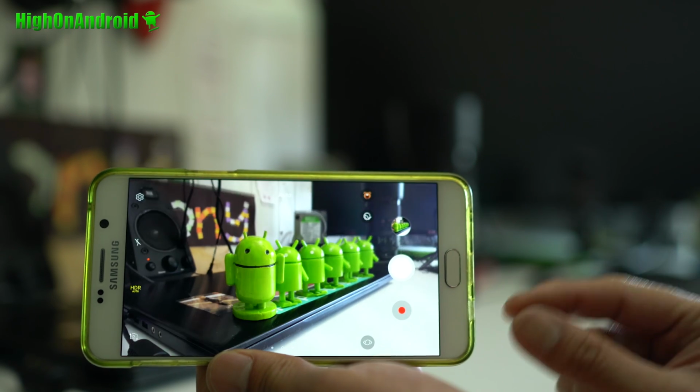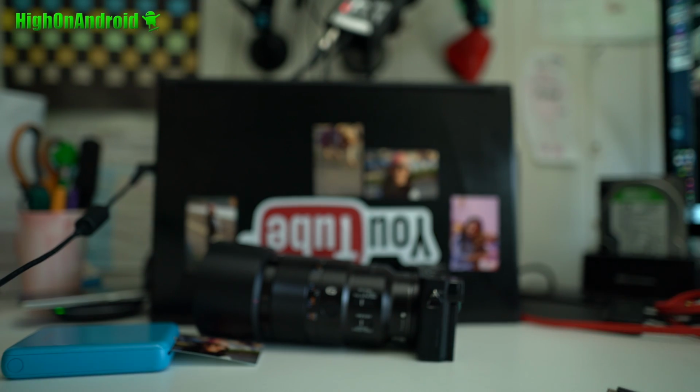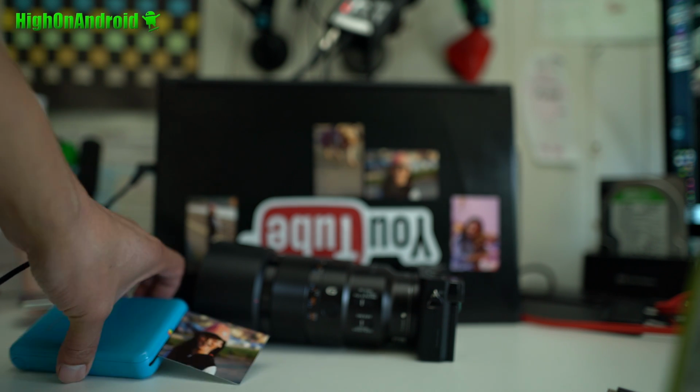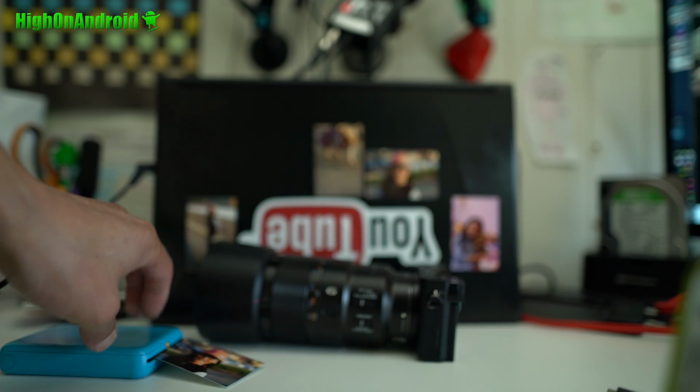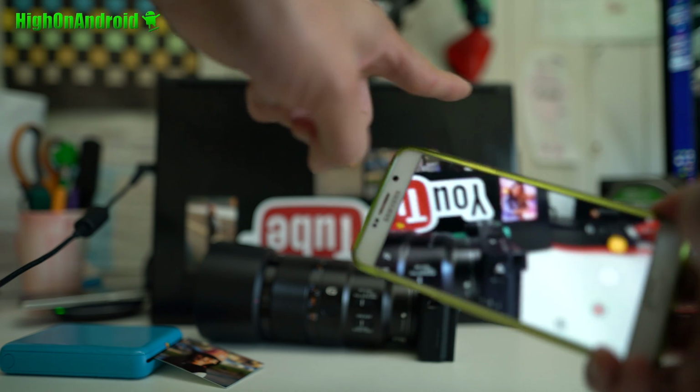And the coolest feature of the S8 Plus is now available on the Note 5. Let me go ahead and show you. Okay, I was actually printing out some photos of my daughter with the Polaroid Zip Printer, which I highly recommend, by the way. I'll have a link up here where you can check it out after this video.